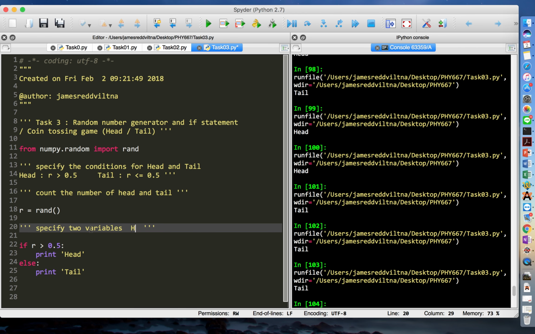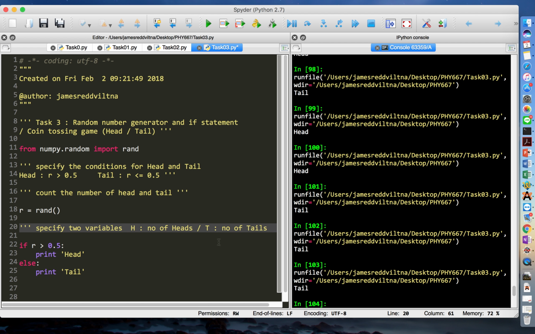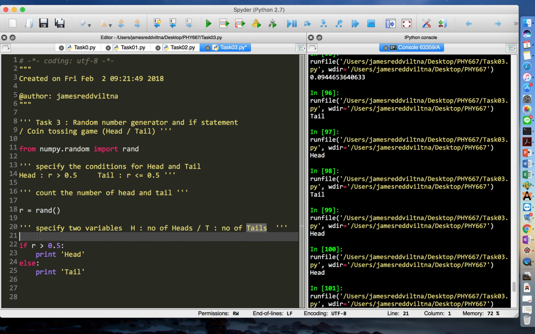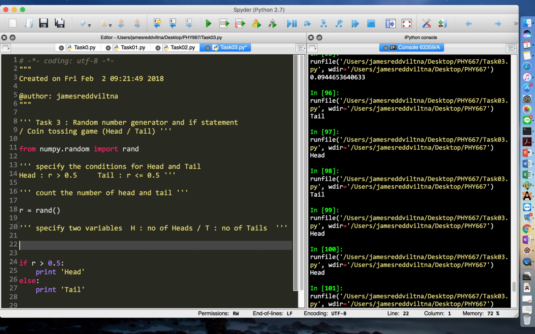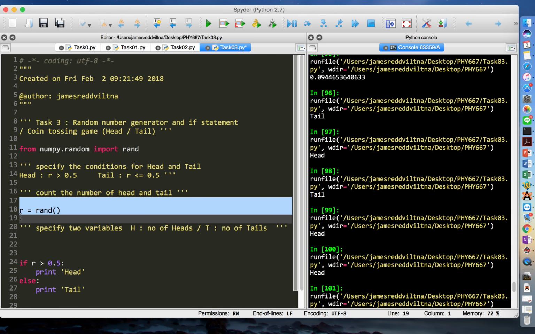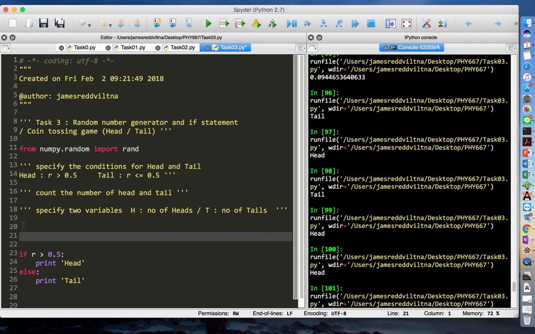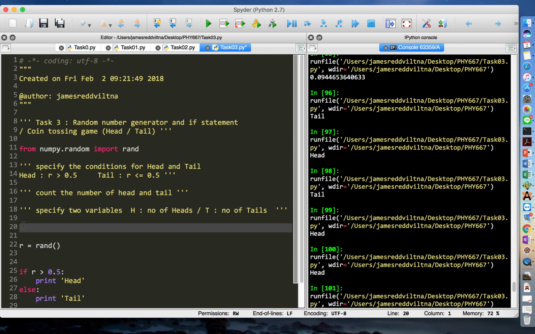I will call h the number of heads, and we will call t the number of tails. So firstly, we start off with 0. Before doing anything, before doing the random, firstly we specify the number of heads.